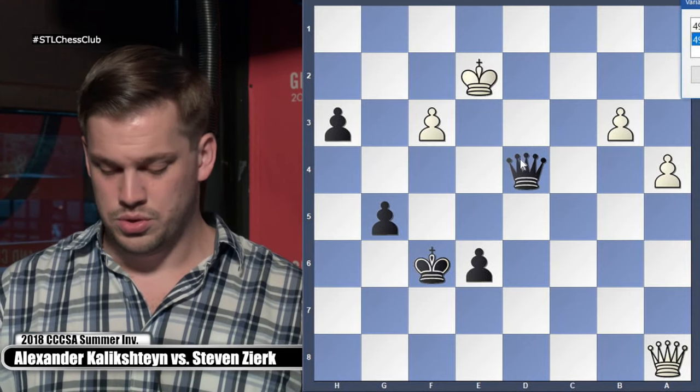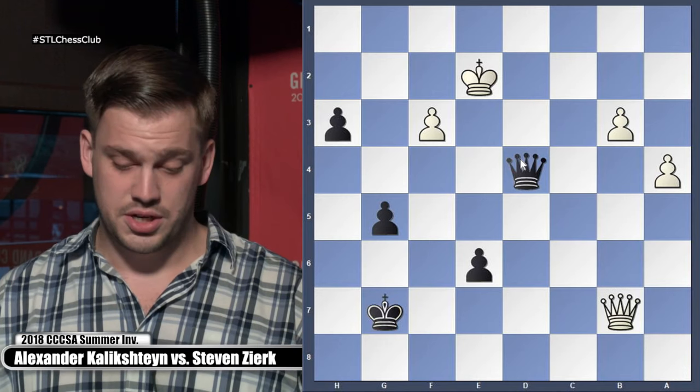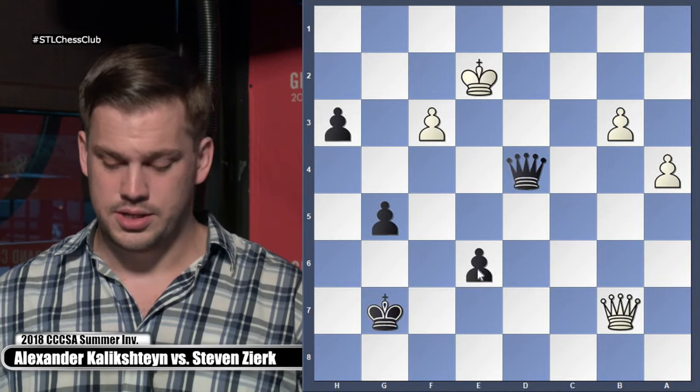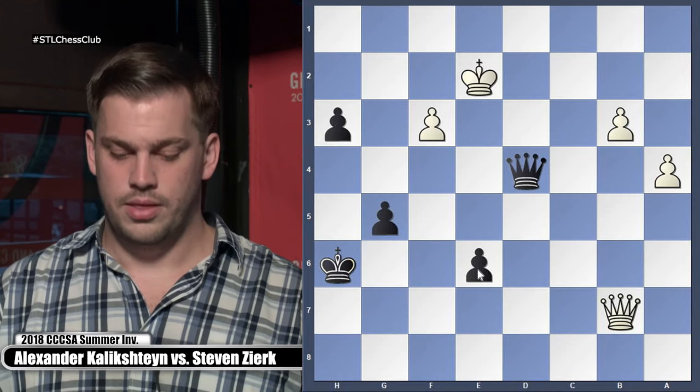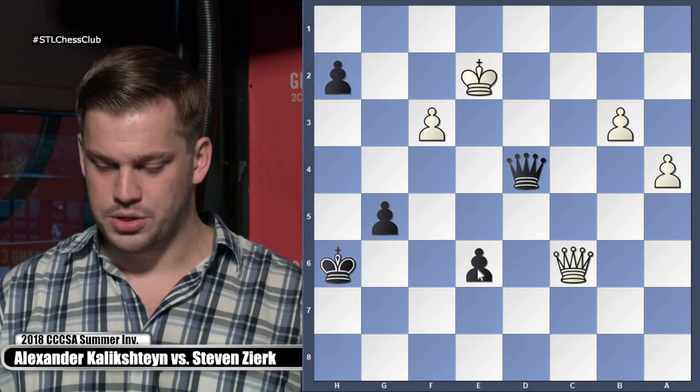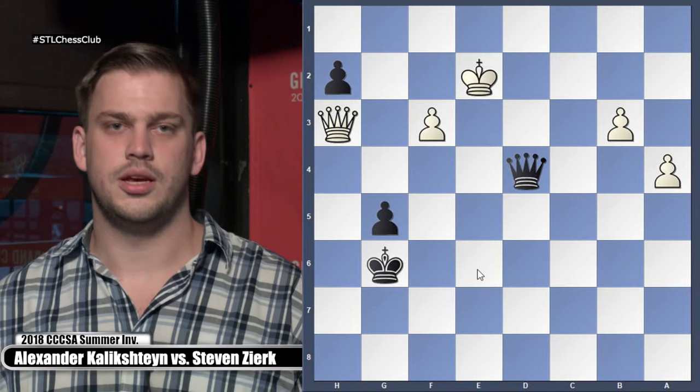And so the way to win was to do something we saw a bit earlier. King g7, queen b7 check. Again, no queen d7, no threat on e6, king h6. And if you check, white has no perpetual, because of this key idea.